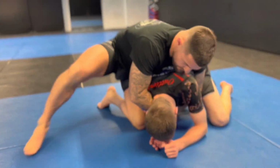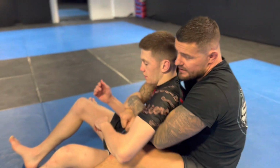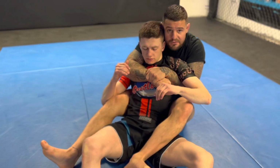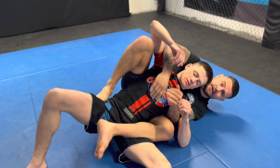He brings his elbow in, and then we land in this seated position. And then I keep my chest to back connection, keep my head nice and tight, put in my first hook, fall to that side, and then the second hook goes in and we're ready to start attacking.